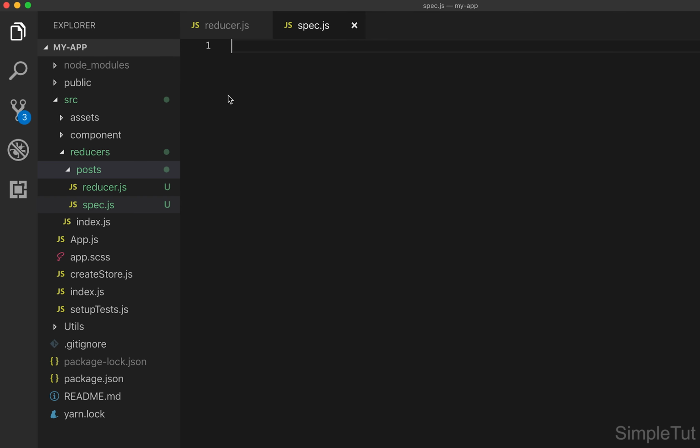Now at this point, I think you guys are pretty confident when it comes to testing with React. So I think we're ready to take it up to the next stage where we start taking a more TDD approach. This is where we start writing our tests first because we want to see our tests fail before they pass. So in this case, I'm actually going to write the tests for my reducer before I actually write the logic that goes into my reducer. This is going to allow me to have more confidence that my tests are passing because my code works.